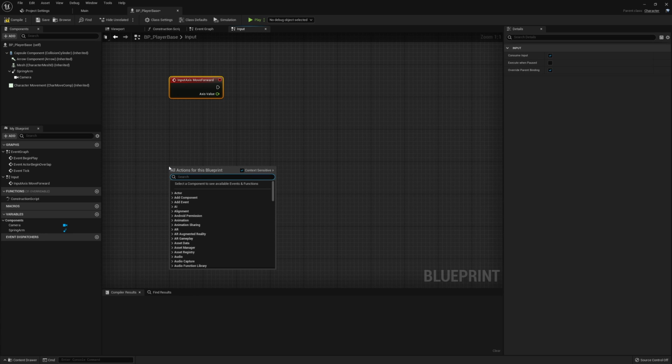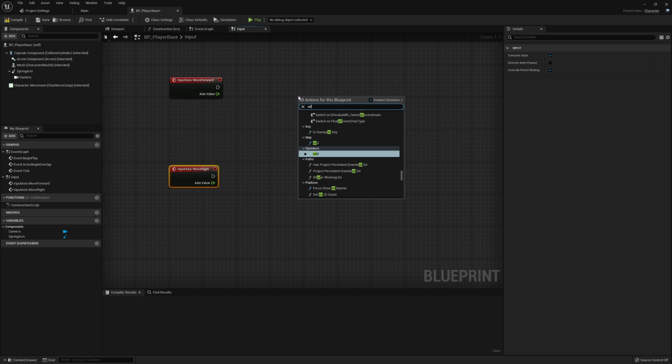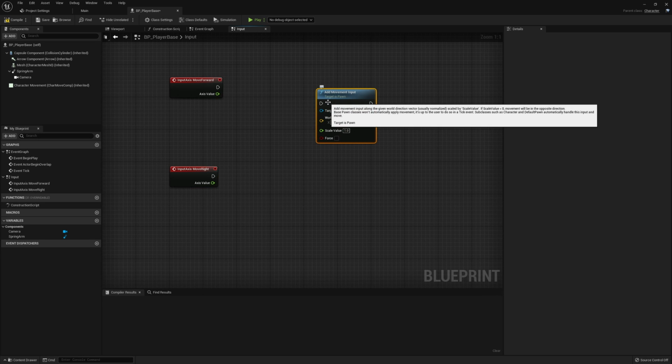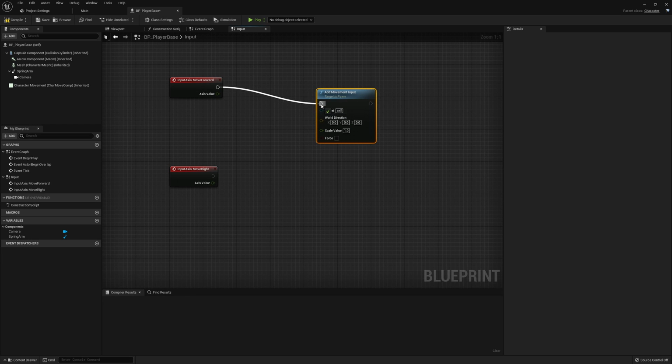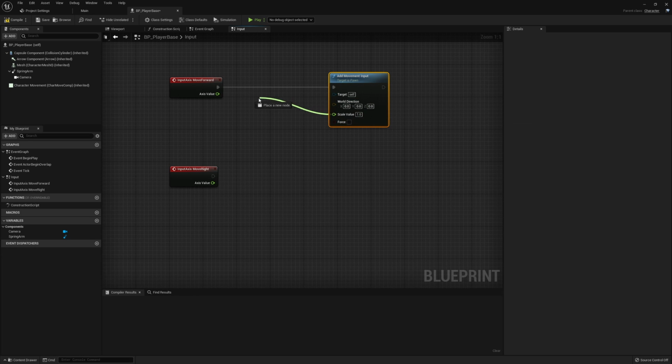Then next we can get the move right function as well, or event binding. And what we want to do is, because we're in the character class, we have a whole system of pre-built movement functions that we can work from. And adding movement is as simple as calling the add movement input function. So this is going to be communicating with the character class and the details held within here. You can see that it mentions that if you're using a pawn, this won't automatically be applied, but in this class it will. All we need to do is provide a direction in which we want this to move and a scale at which to move across this direction.